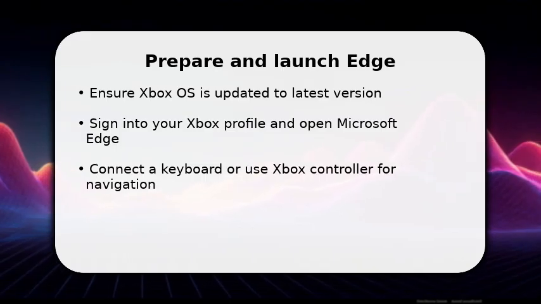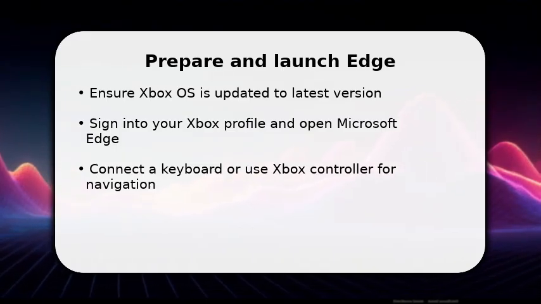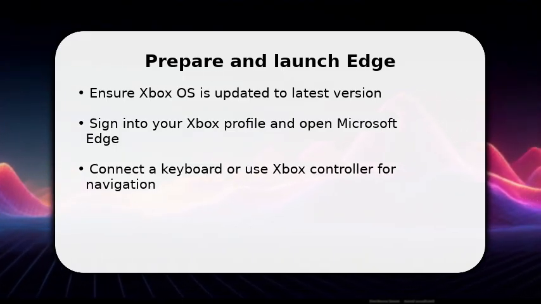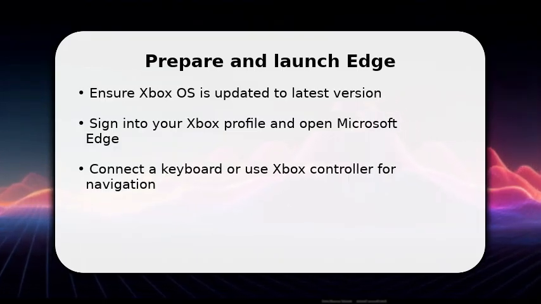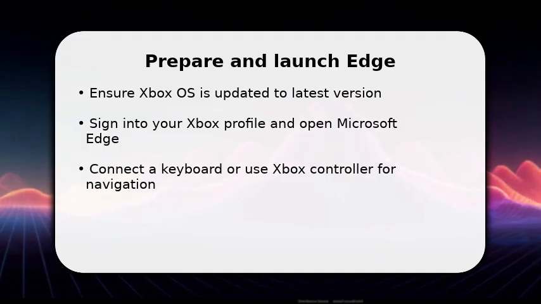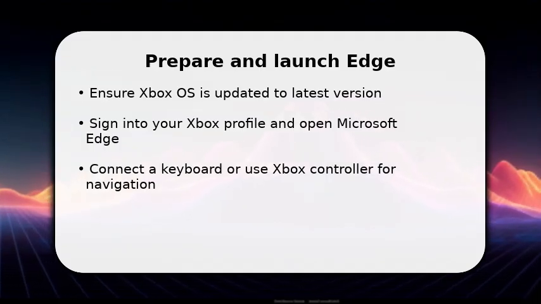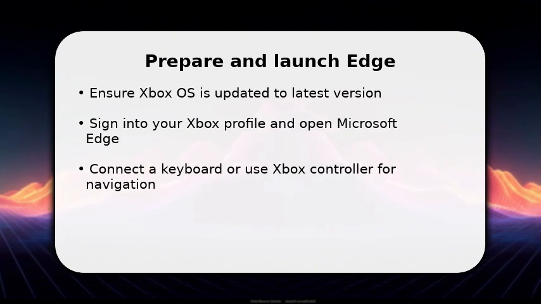Make sure a USB or Bluetooth keyboard is paired because typing and tabs are faster. Use the controller for basic navigation, but switch to keyboard for URLs. This initial setup gets you to a browser environment where you can load Google services and run the next step.